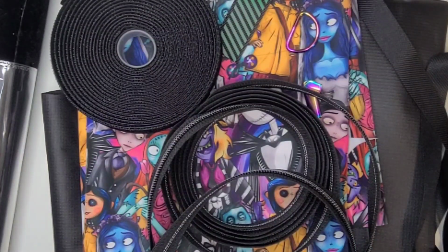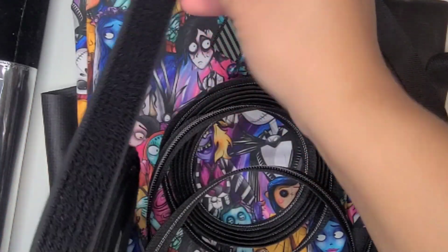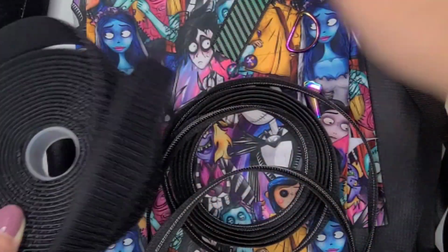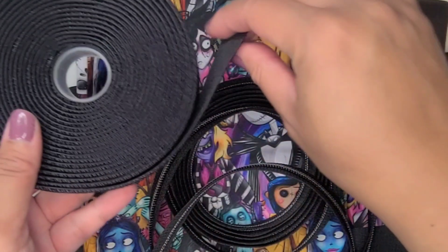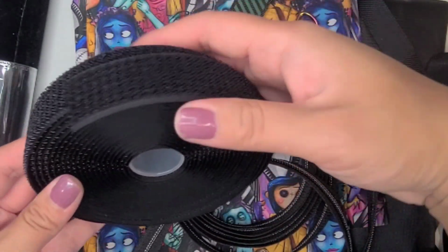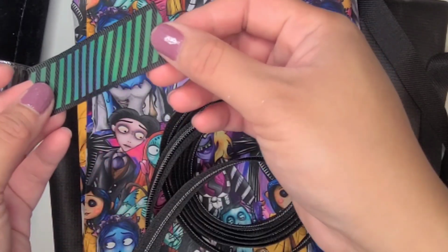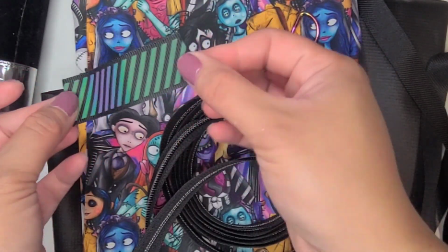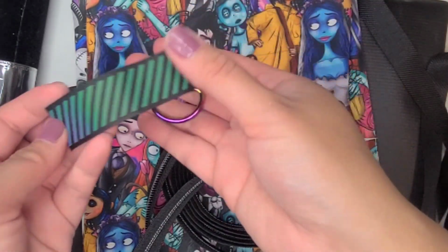Here are the materials we'll need to make the bag. For the cinch strap, I use this Velcro-like material, so it sticks on itself, so you can adjust the bag to a 40-ounce cup or a smaller cup if you'd like. You can also use an elastic. I have my 1-inch webbing cut 3 inches long. This is from Wonderground Fabrics. Isn't that pretty? And my 1-inch D-ring.